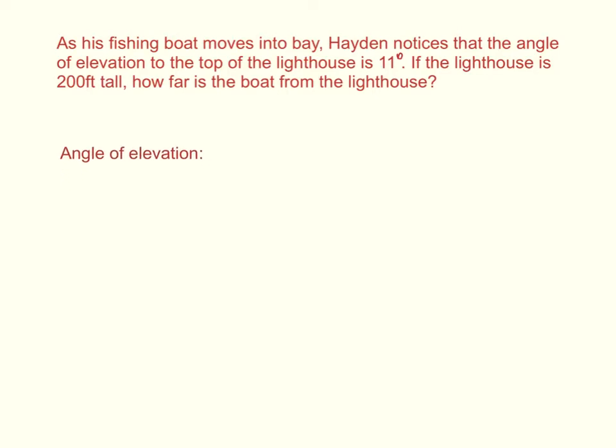Okay, so the angle of elevation would be if we're standing right here and I'm looking out over something, right? And I look up. This right here is called my angle of elevation. All right, so we're quote unquote looking up. So if you were to put your arm straight out in front of you and then look between from your arm and you were to tilt your head up, that's what would be the angle of elevation.